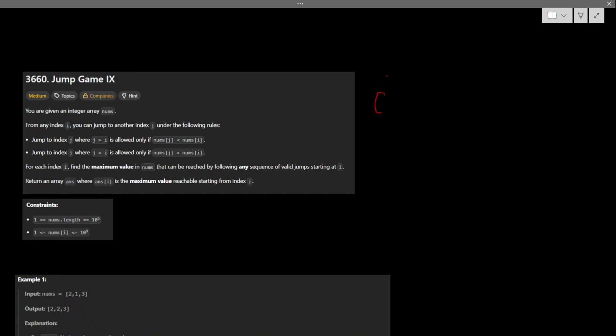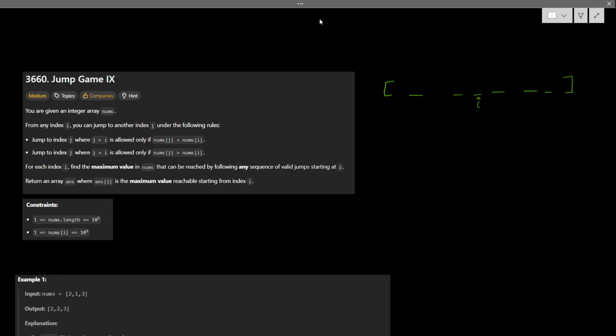So this is the array. Assume I'm here at the ith index. I can jump either to the right side or, sorry, left side or right side. What is my expected result after jumping several times? I can do this kind of jump: I can come here, then go there, and then come to here. This is possible. After jumping any number of times, I need the maximum value I can reach after valid jumping. This is what I have to return.